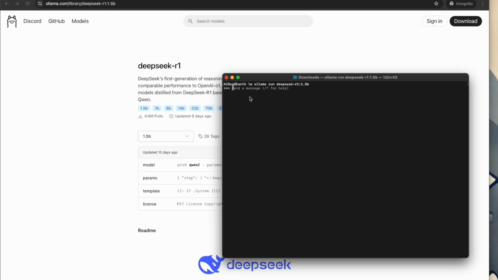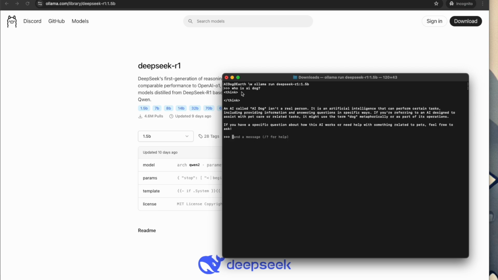For example, if I type something like who is AI dog? Here's the think process, which is a nice thing. You can never see this inside OpenAI because it's hidden.